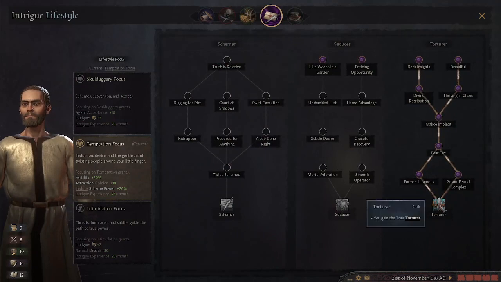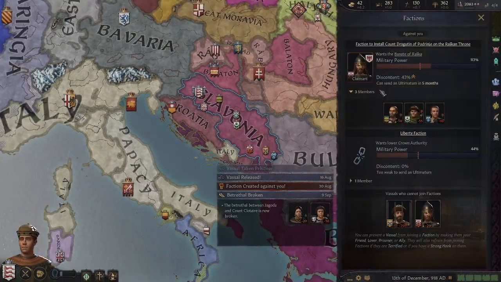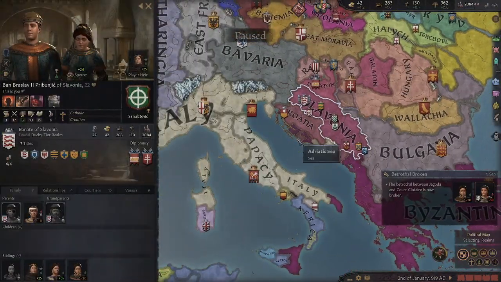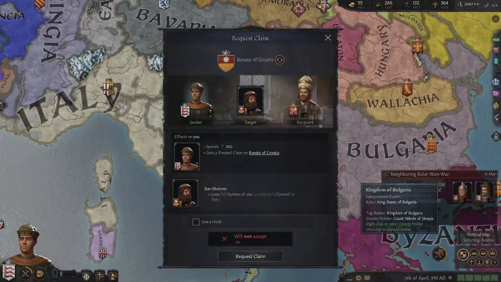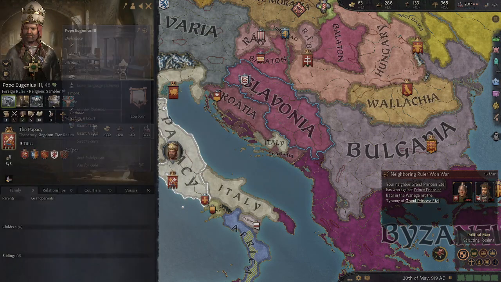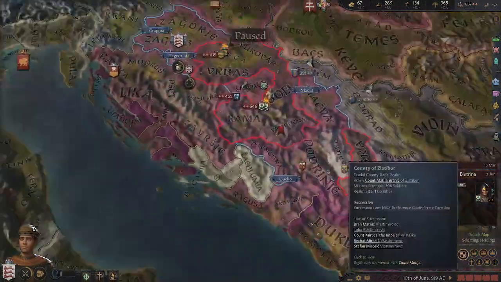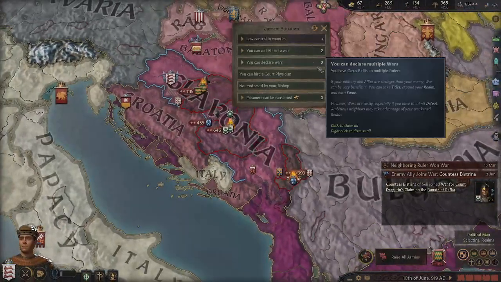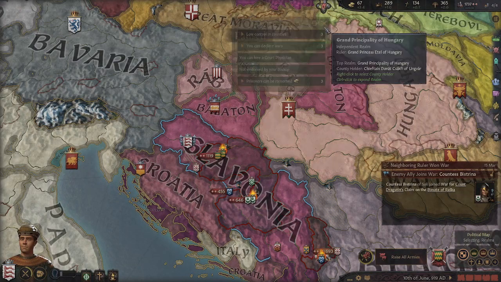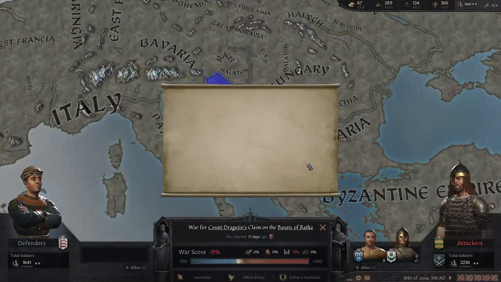Temptation. You know, we're cool, right? You don't want to torture me. Oh, I have allies anyways. Okay, request claim. Can I? No, I cannot. What if I were to, like, Wow, that's a lot. That's a very big lot. Balaton and Nitra, you'll help me, right? Balaton, 3,000... like, a shit ton of soldiers.